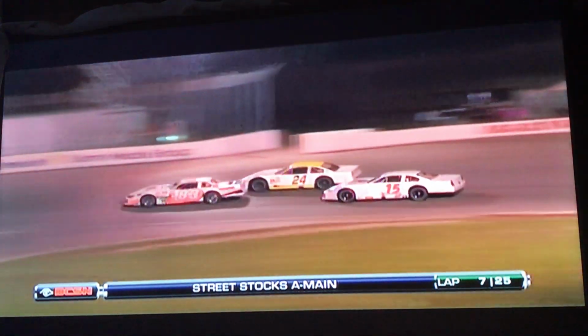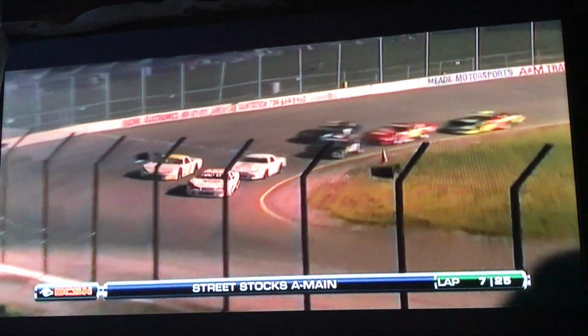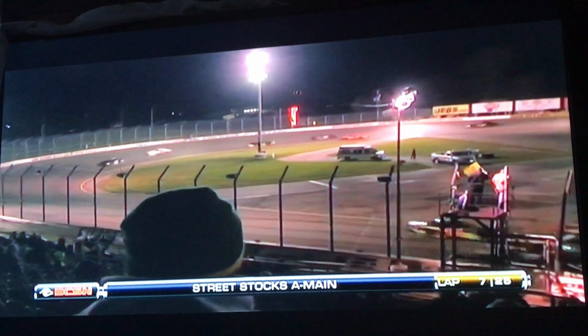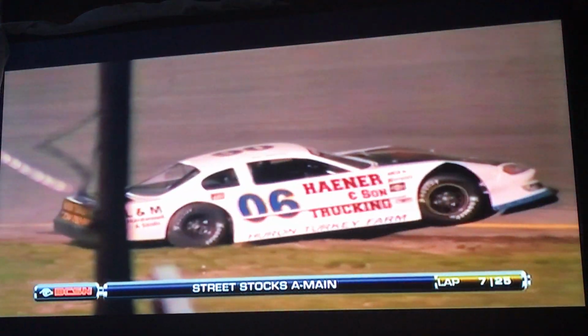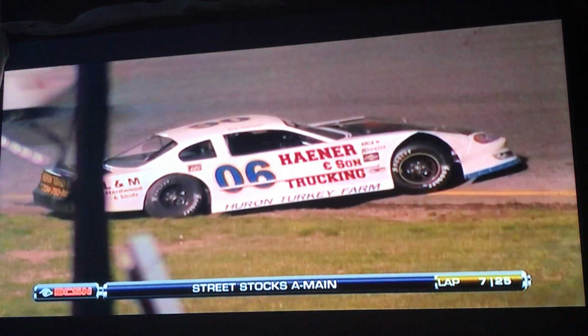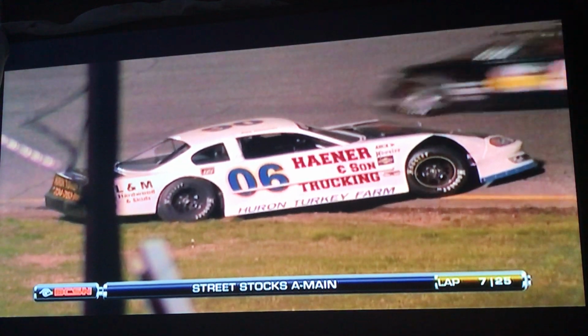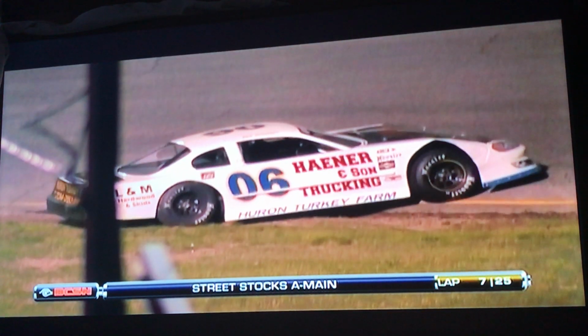See what happens here. Like you said, without really any grip there, especially on the outside groove. We'll see if Selmy... and a caution flag's going to come out. That's the 06 of Hayner, looped out here at turn number 2. And I don't know, the over-under seems to be slipping away as another caution flag comes out. Without any grip, and it's getting colder still. This is going to be probably an adventure to try to get through this feature.